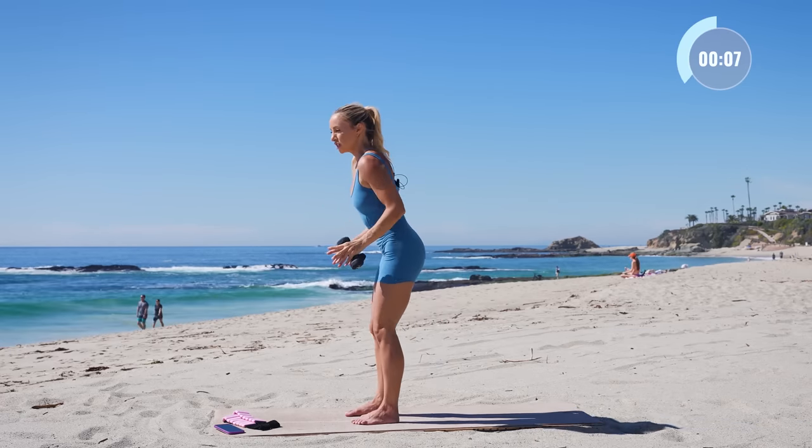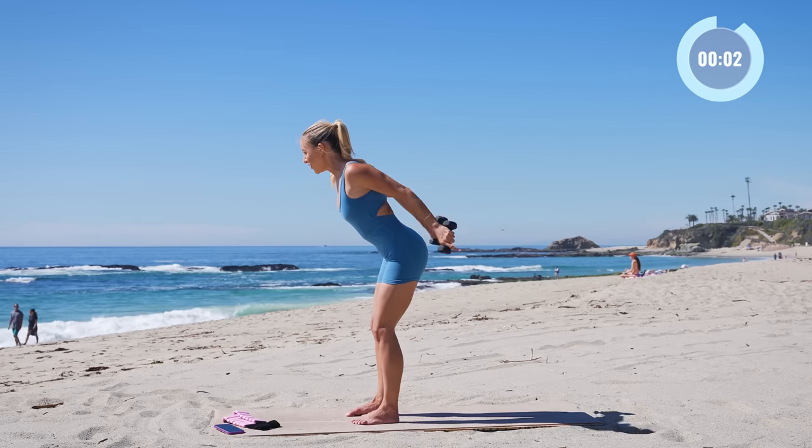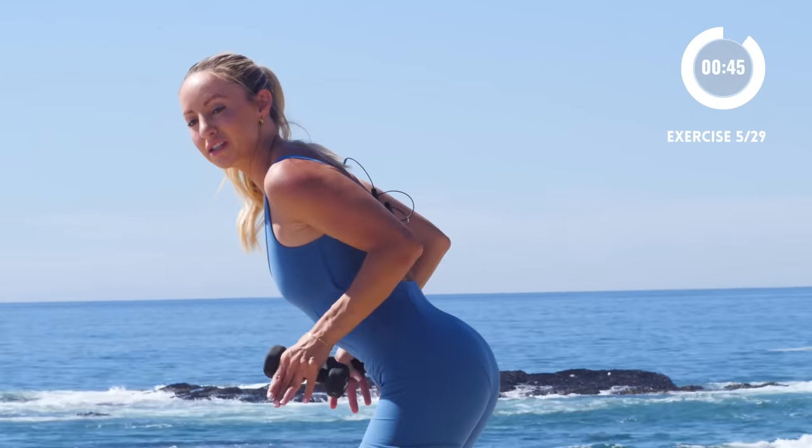Tricep extension. So I want you to get those elbows really high up, okay? Squeeze them together and then extend and in. Keep the elbows as high as you can the whole time. And really squeeze that tricep muscle up at the top.